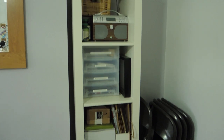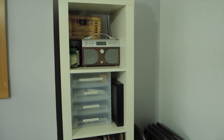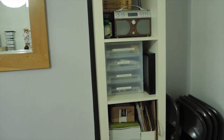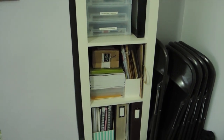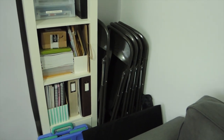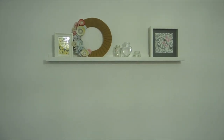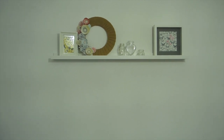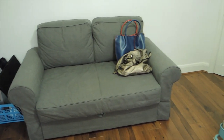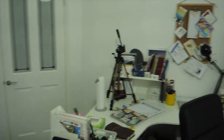Moving over here there's another storage unit. At the back in those baskets are candles, tea light holders and things like that that I use to make gifts with at a party. Then I've got some paints, some catalogues, and some scrapbook albums. There are those stacking chairs I mentioned. Up here is my little project shelf — it needs updating; most of that stuff is retired but they're pretty so I like to keep them on there. And then that's just the sofa bed — as I said, this room doubles up.